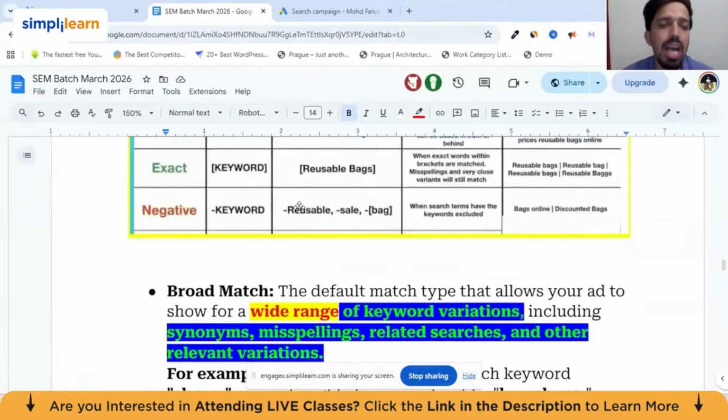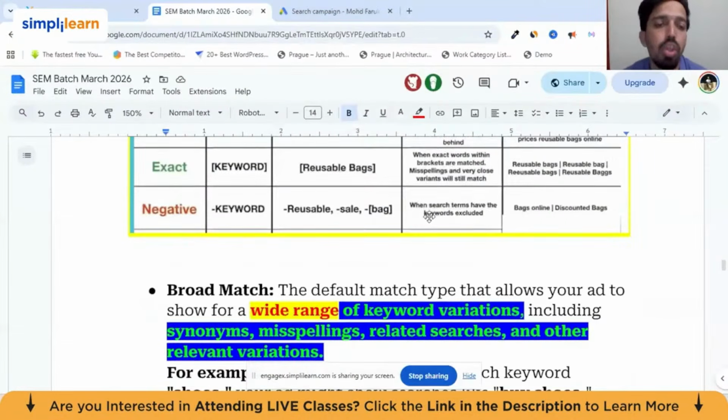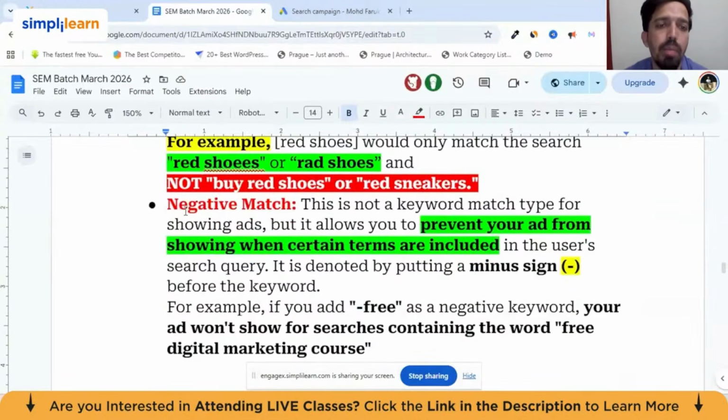Understood now? And the last one is the negative one. Negative is a symbol, it's minus, when the search terms have the keyword excluded. Now I want to exclude this keyword. So the keyword has to be something like free, because we don't provide courses for free, right? So free can be excluded. Let's say example negative keywords. This is not a keyword match type for showing ads, but it allows you to prevent your ad from showing when certain terms are included in the user search query.